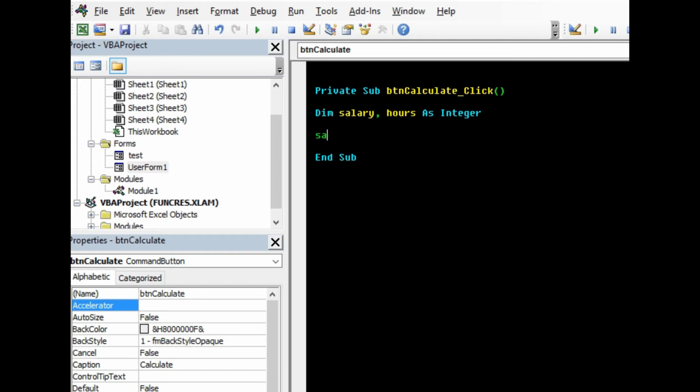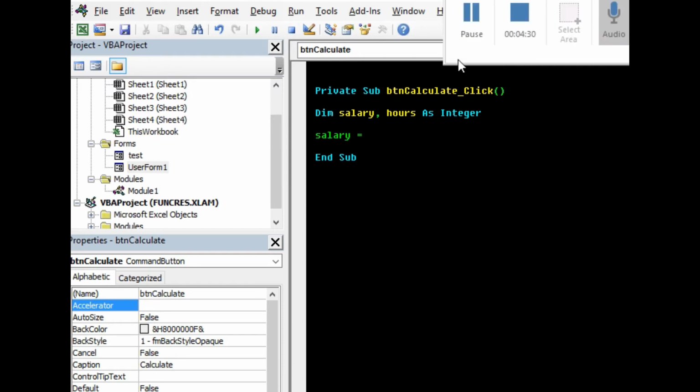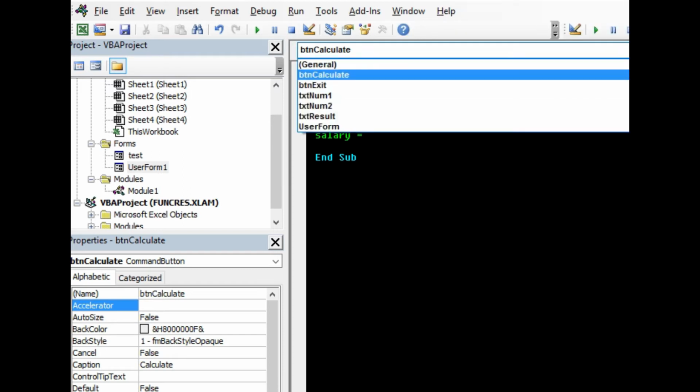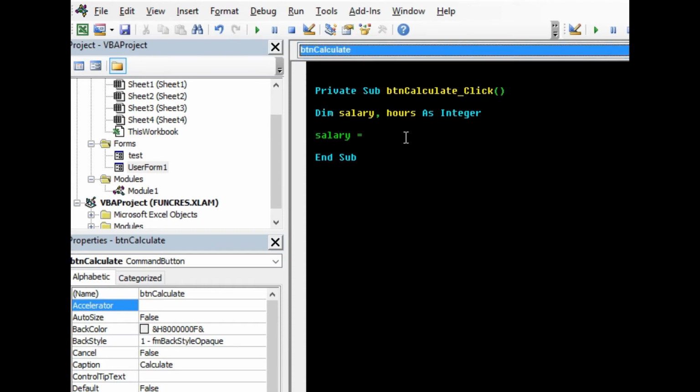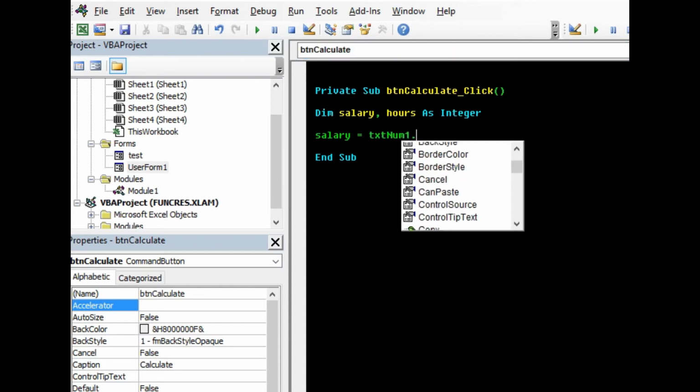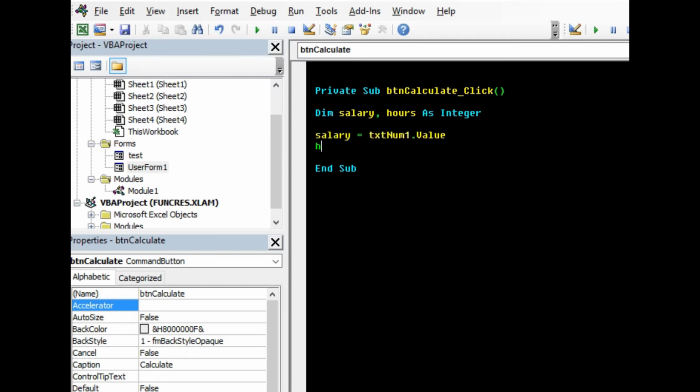So I'm just going to say salary is equal to, let's see, we have text num1, so txt num1 dot value. And then hours, we just follow through the same one, so this one is num2.